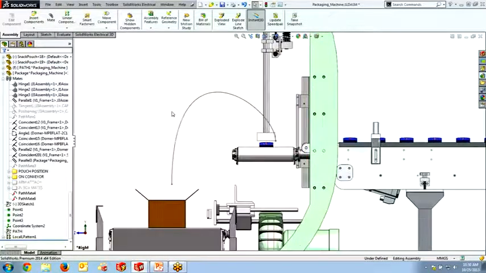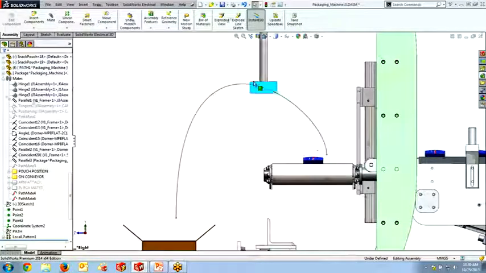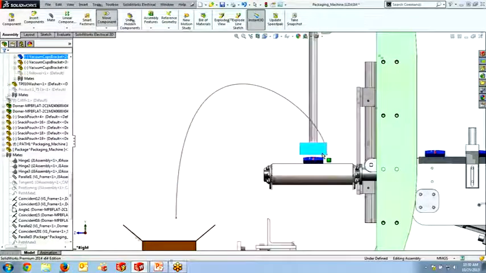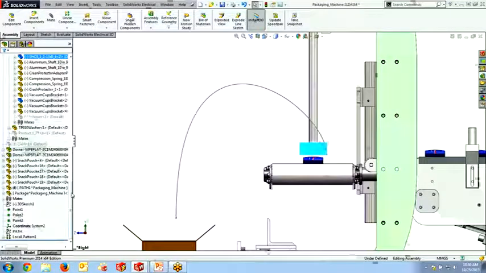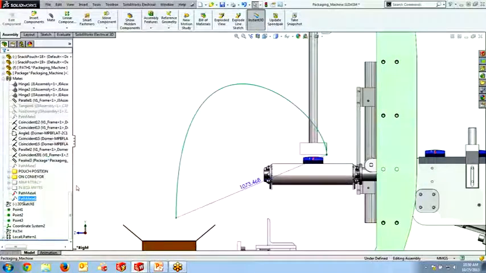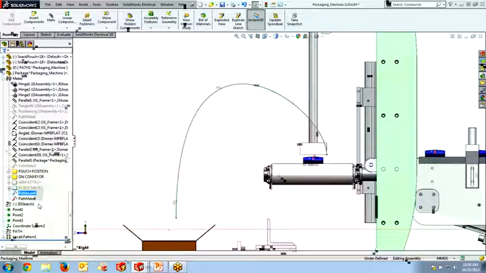Now what I'd like to show is this robotic arm coming down from this lower box here, coming up and attaching and suctioning these small pouches to the robotic arm. So a great way of doing that is using sets of mates. So underneath our mate folder down here, you can see I have that new path mate that I just added. But I also have some folders that I've used to categorize mates based on their function.